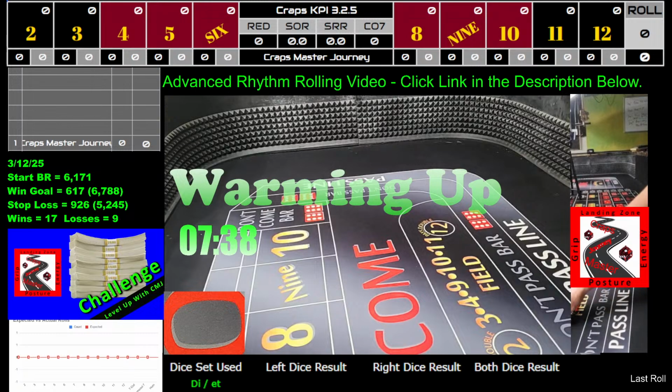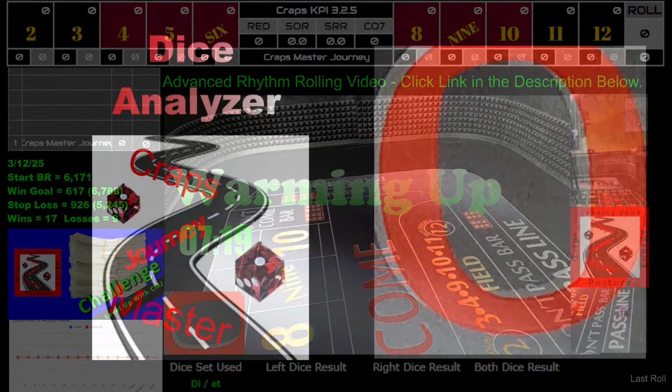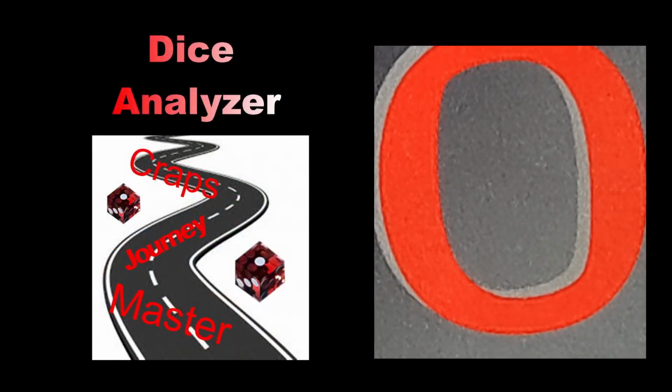Okay, we're going to go with purple dice. We've got Jerry Mitchell, Kevin Scott in the chat right now. And I talked to Jerry yesterday on the phone, and he was asking about what the different descriptions of the dice are. So let's go through that really quick here. Let me get over on that side of the table.